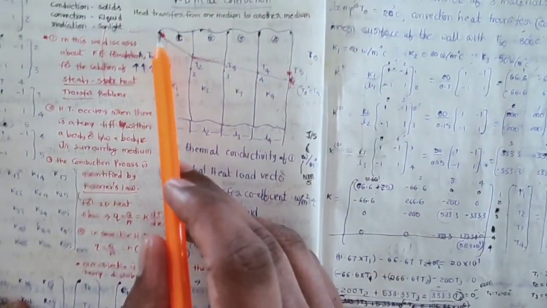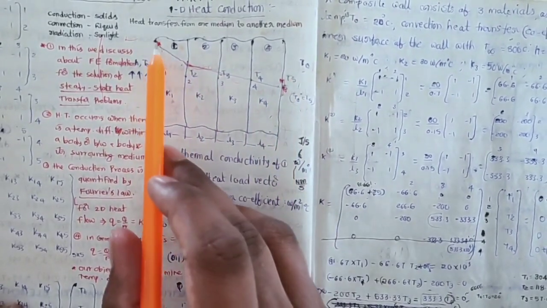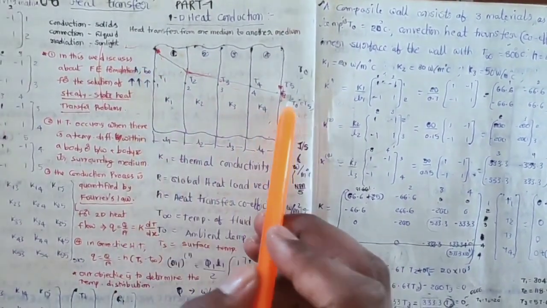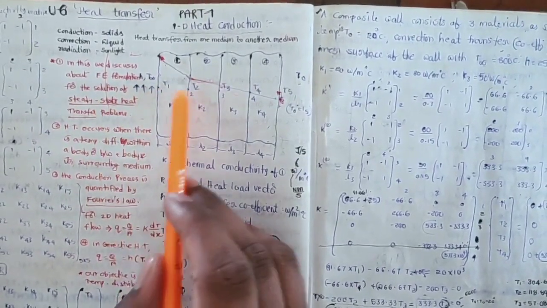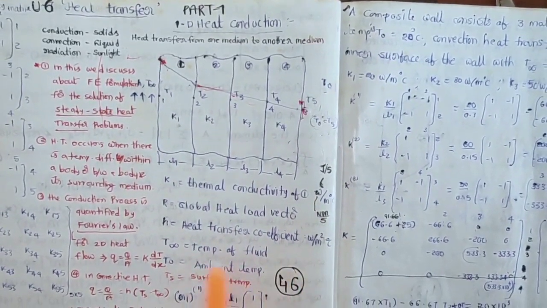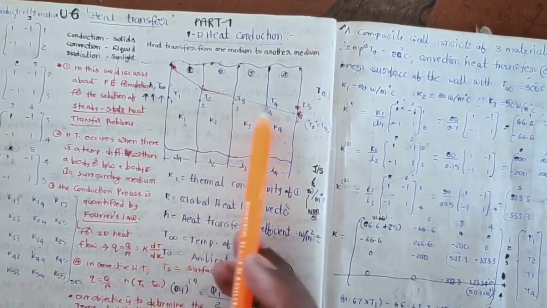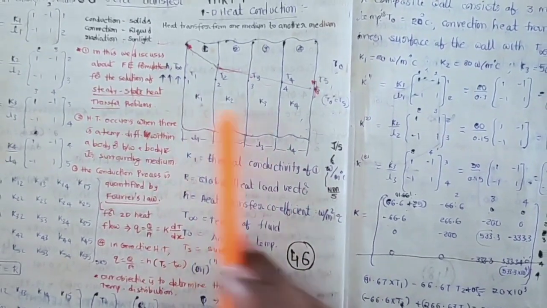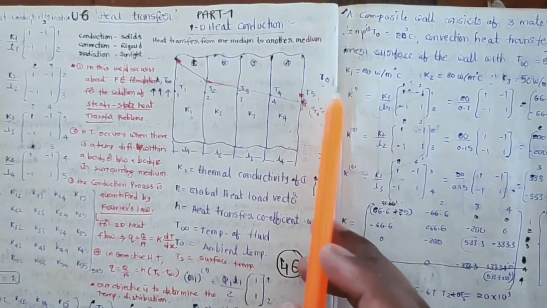If you observe this, from the start, across every element, the temperature will drop. Initially the temperature is higher and at the end it decreases, because heat is transferred from that point to this point. Initially, due to convection, we have some medium, with a heat transfer coefficient H and a temperature T infinity, which is the temperature of the fluid. From that the heat is transferred to this body. Here the conduction starts. This is convection and here the conduction starts. The different elements have lengths L1, L2, L3, L4. This is T0, the outer or inside temperature.